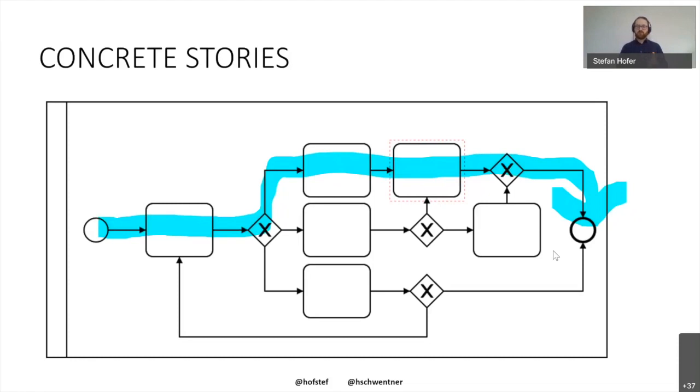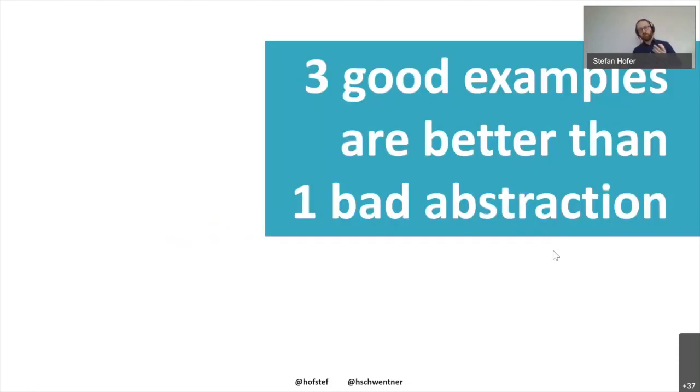The idea is that you can learn a lot from good examples, and you learn more from examples than from premature and therefore bad abstractions. Don't get me wrong, if we build software, sooner or later we have to build abstractions. But I think it's a good idea to first understand the domain and then abstract from something. Often we as software developers start with the abstraction and never really take a good look at the concrete thing. This is something that I've learned and that works very well with those domain stories.